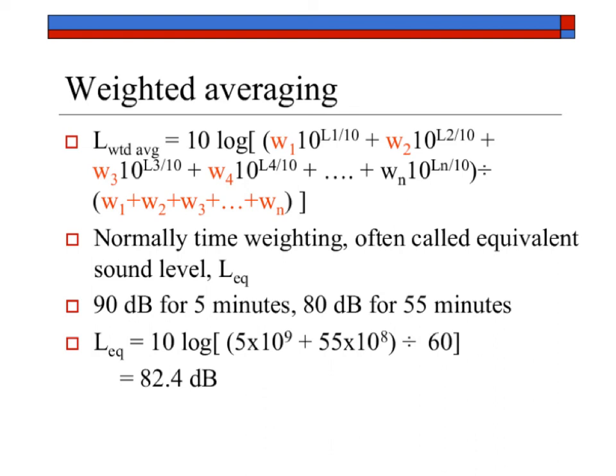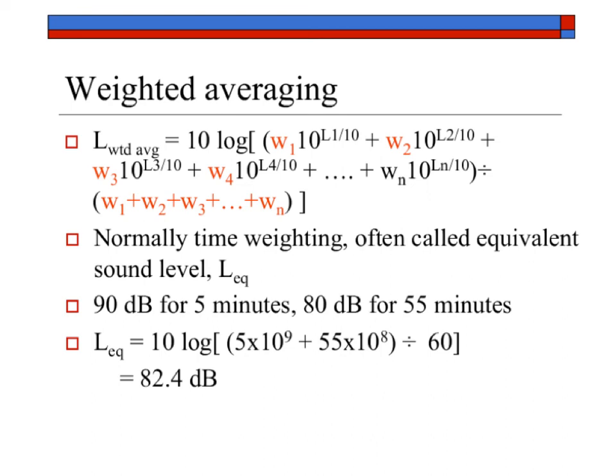But quite commonly we have to do a weighted average. And a weighted average is just like the average, except that each value, each sound power, gets a certain weight, and then those weights are added up, and that's the number you divide by. So there's the rather complicated formula with the weights shown in red on the screen.